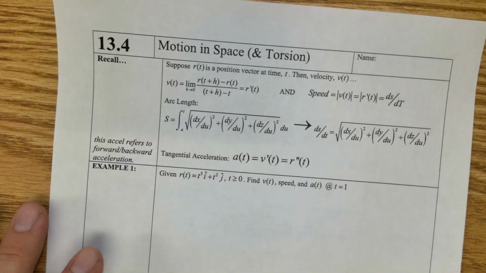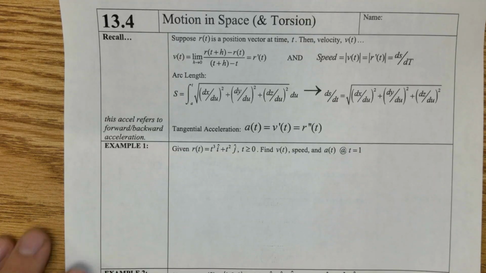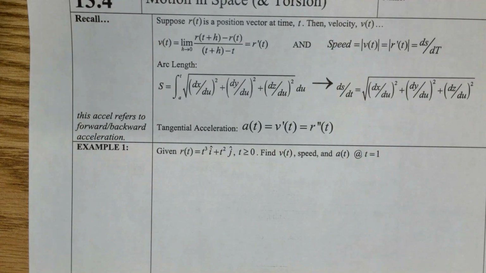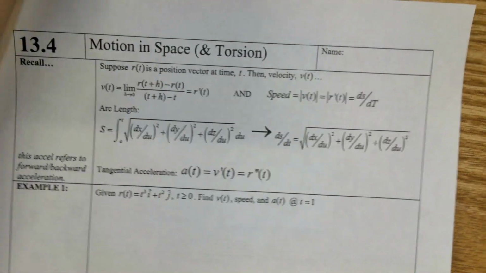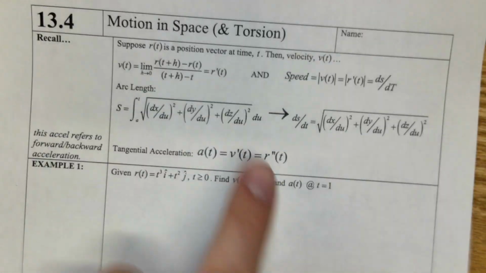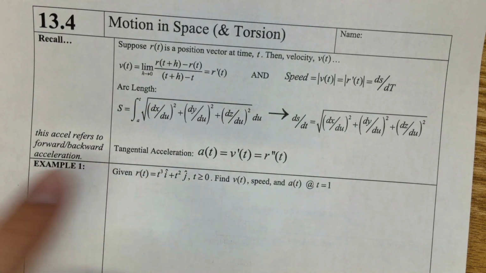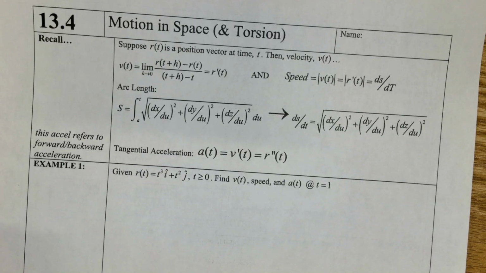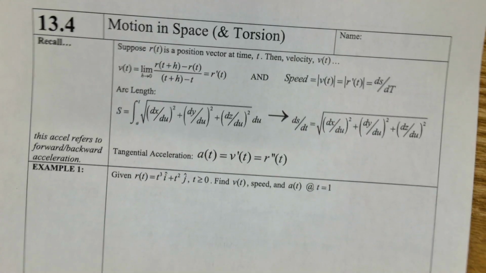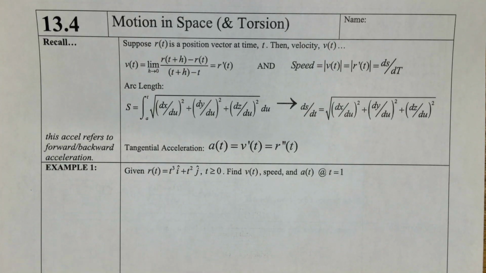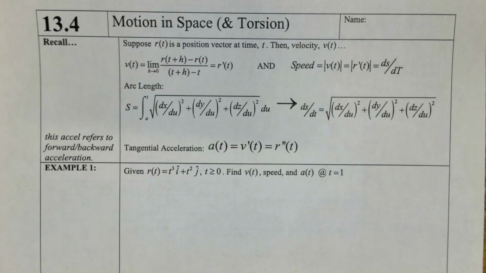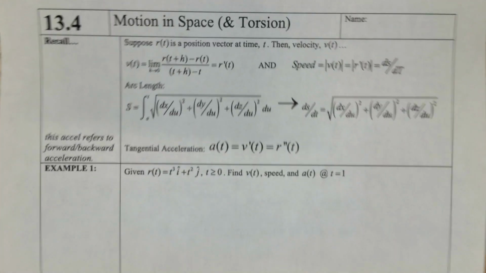Alright, sorry that last video was a little bit low energy, but here we are to talk about motion and torsion in space. Motion in space is something you should feel fairly confident about. We do have a little bit of something interesting here with our clank that we'll talk about. But really, the main focus is just acceleration, velocity. But the thing is, acceleration can move in more directions than you originally expected. I'm not going to get ahead of myself.